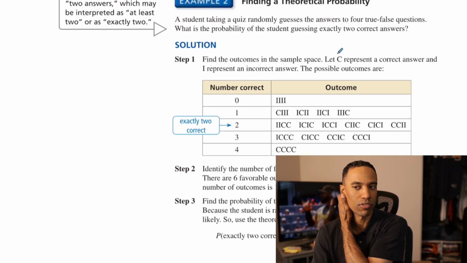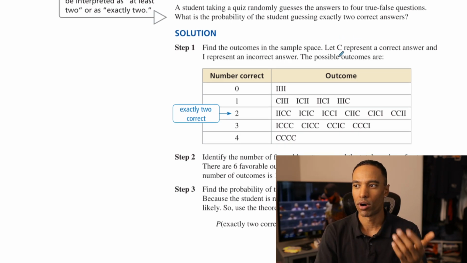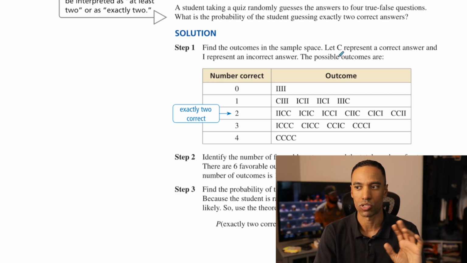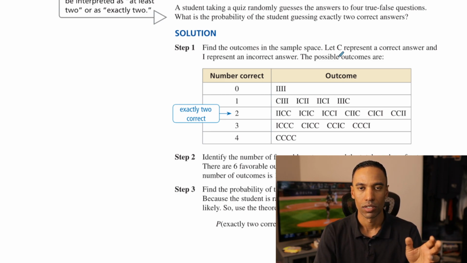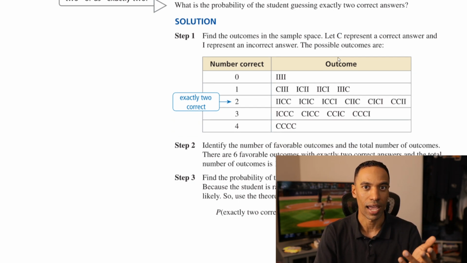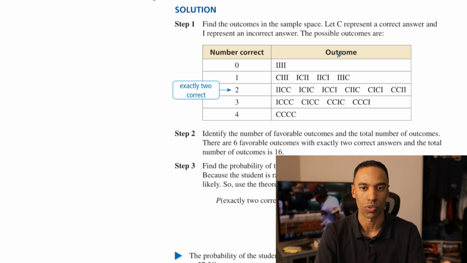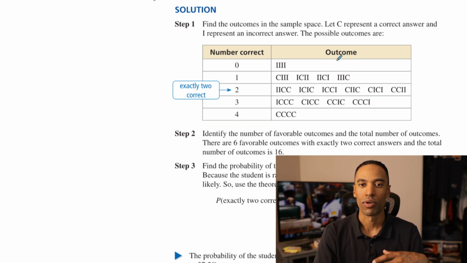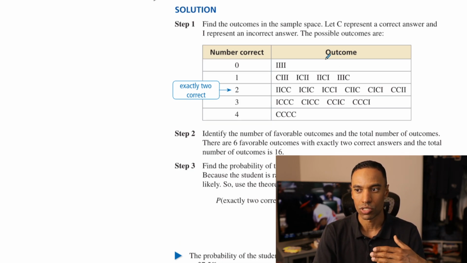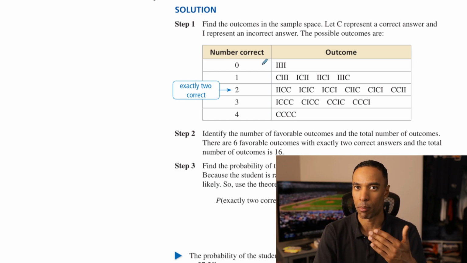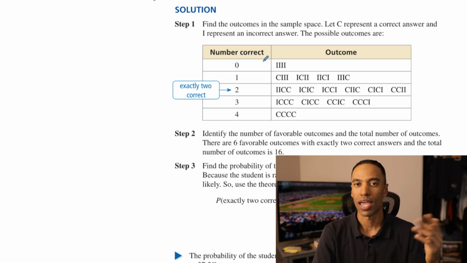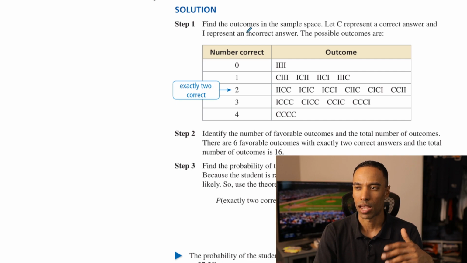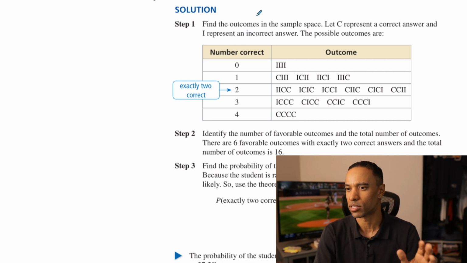So, first of all, what we have to understand for this problem is 4 true-false questions. True-false means there's equal likelihood. Well, I guess we're not talking about probability yet, but there are only 2 different kinds of things that you can get. Either get something true or get something false. Now, because you have 4 questions, there are different ways that you can arrange how many you get correct and incorrect based off that. I should have mentioned true-false. I should have said the correct or incorrect.